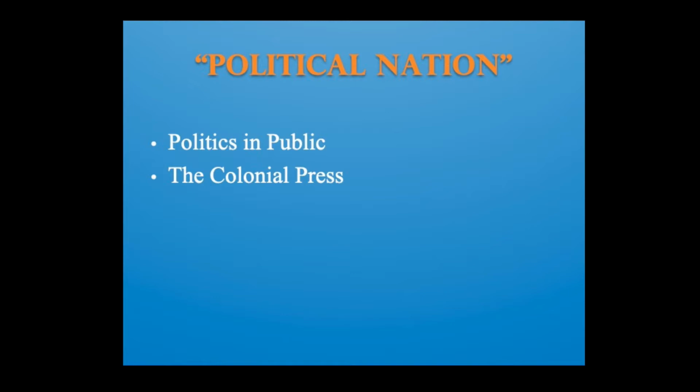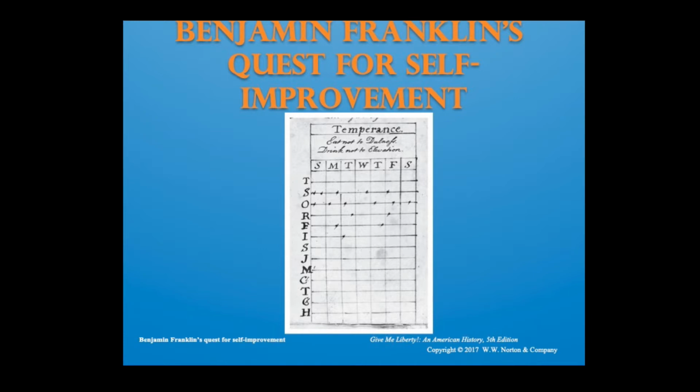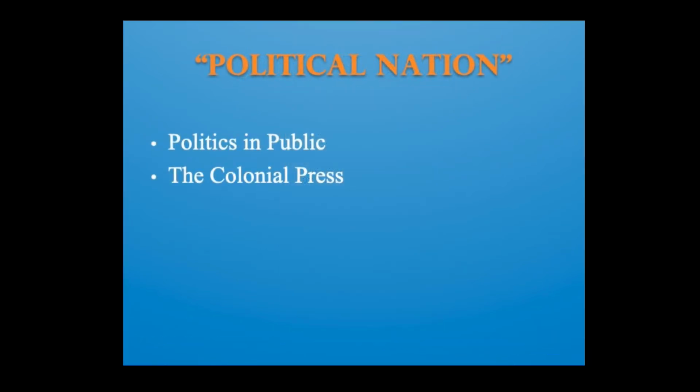The best known was the Junto, founded by Benjamin Franklin in Philadelphia in 1727, a club that later became the American Philosophical Society. Compared to other European colonies in the Western Hemisphere, British North America had a very literate population and a vibrant press. Newspapers and circulating libraries were especially important in spreading information and ideas and expanding the public sphere, and by the 1730s, political commentary was prevalent in American newspapers. The best edited newspaper was probably Benjamin Franklin's Pennsylvania Gazette, founded in 1728, which at its peak had a readership of 2,000.